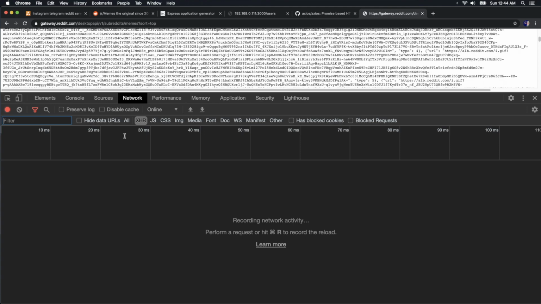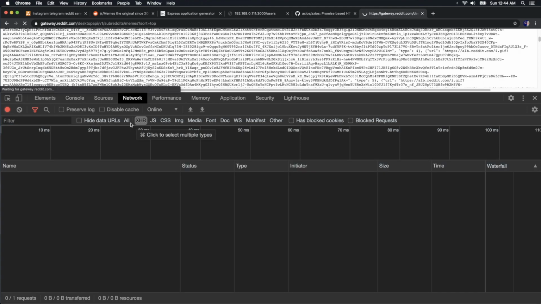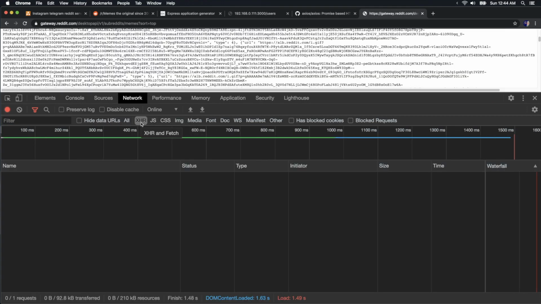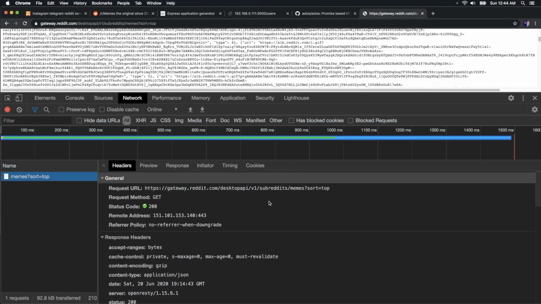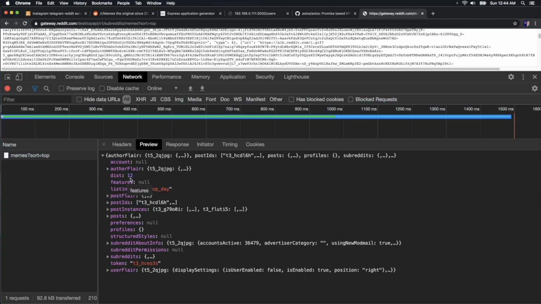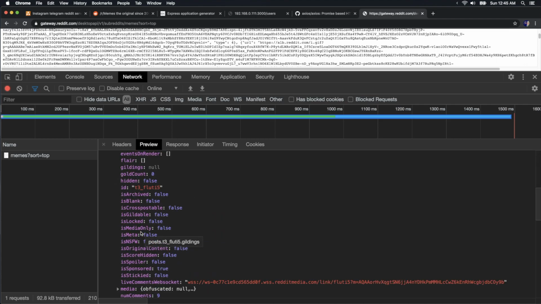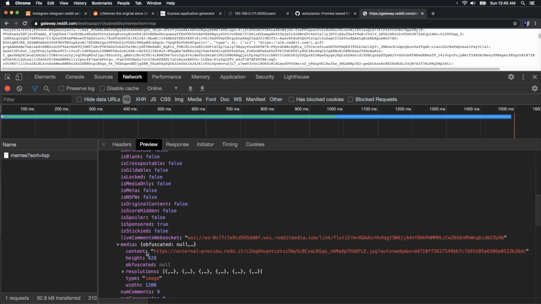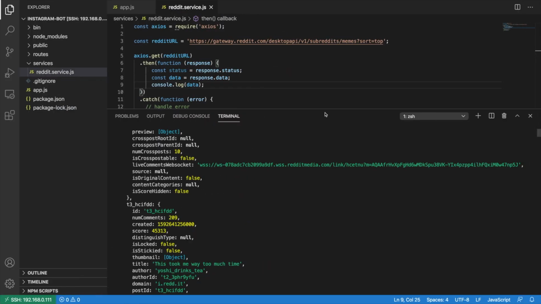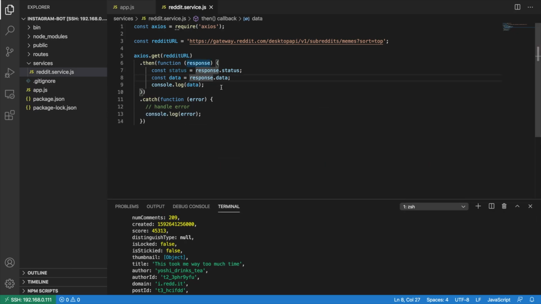Anyways, we already know how the structure looks like, so I'm just going to inspect here, go to network, and then just reload this page again. Since this is a GET request, it won't come in XHR, it will come here, go to preview. So I know that what I'm looking for is the posts, and for each post I want the media URL. So this is the media object, and then it has the content. So I want this content. I'll just make this smaller.